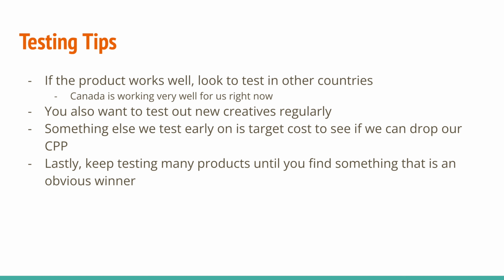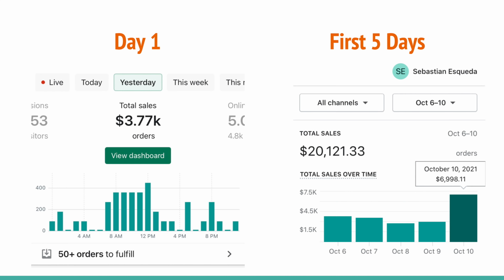Now, lastly, you want to keep testing many products until you find something that's an obvious winner. It'll be something where on day one, you have really good ROAS and it's just showing it in your face, like, hey, this is really profitable. And then you can scale that up. But that's pretty much, guys, my overall testing strategy.